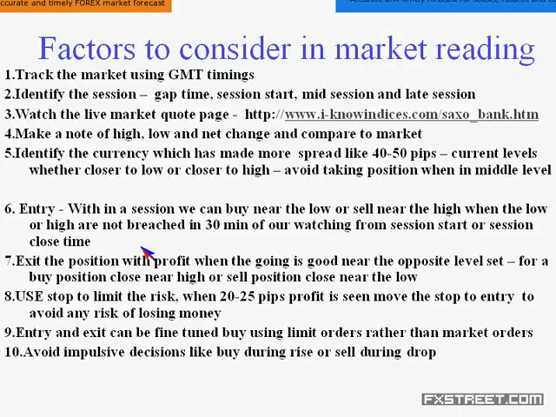and try to close within the session when they go closer to the high or breach the high by using a trailing stop. So along with the market reading, we need to use a trading strategy in order to successfully earn in every trade. So we may technically derive, okay, this is the entry point because it is slightly above the pivot. A strong pivot is support, or you can say a strong support is there around the 1.3115 area. So we can try to take a buy.